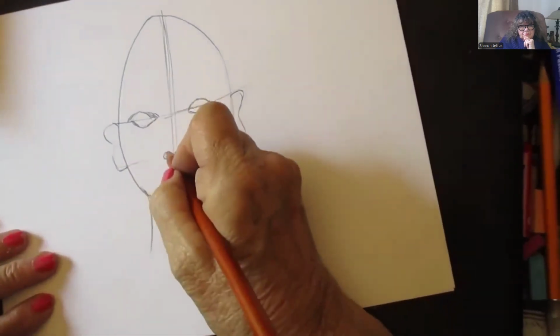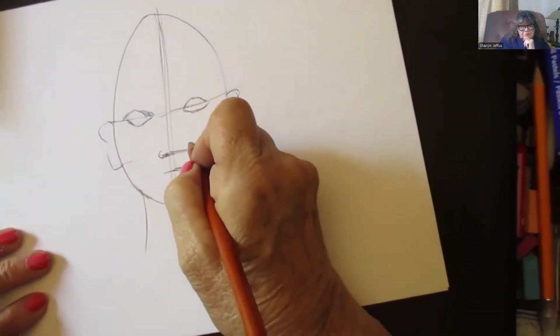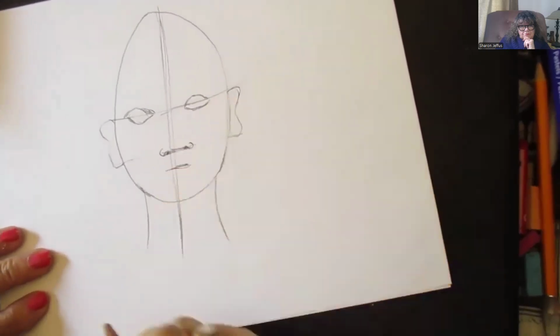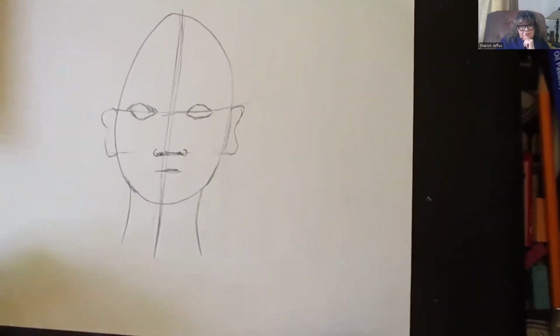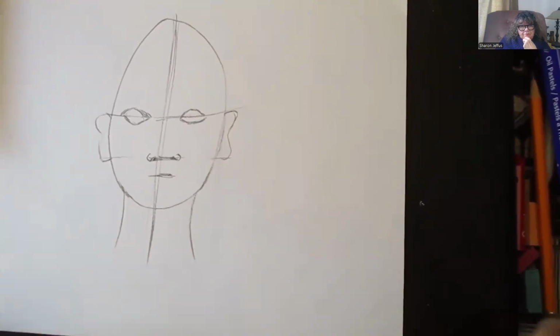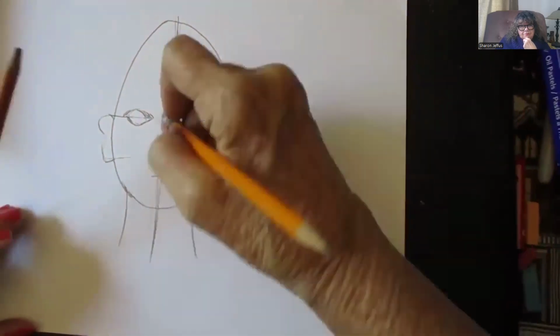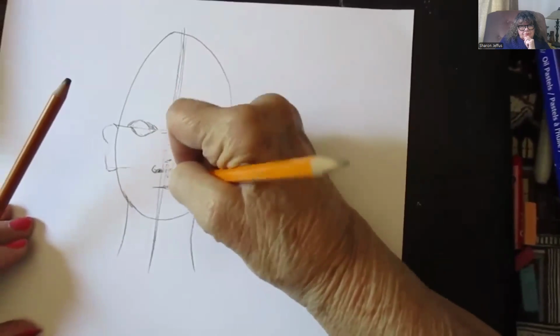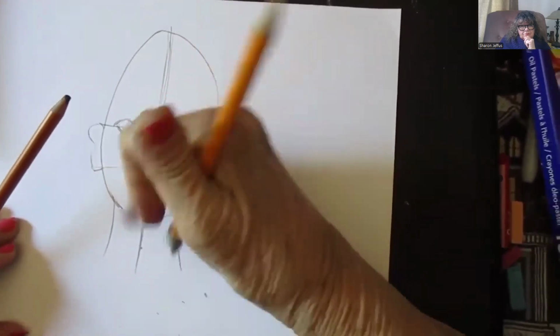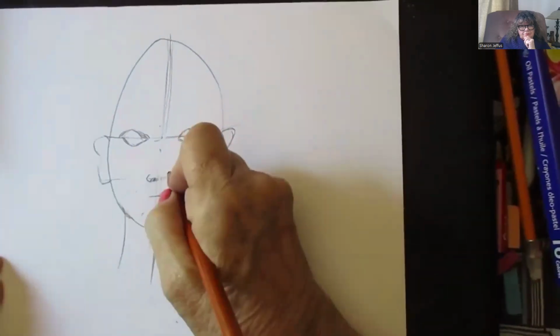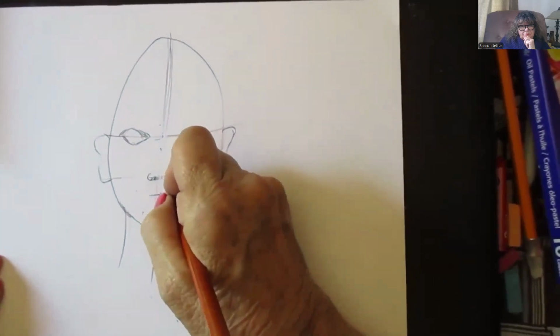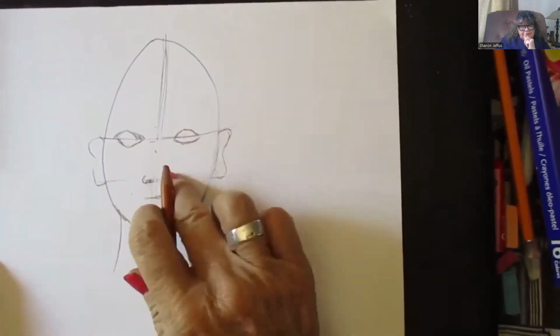Now, we do the bottom of the nose because you can't see any hard lines. You show the nose with shape, with shading. And in fact, this particular nose, I believe I'm going to bring it over just a little bit. It's a little too big. I always thought my nose was way too big and fat. So I'm going to bring it over a little bit.